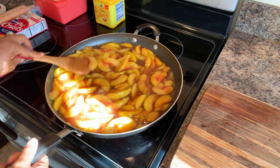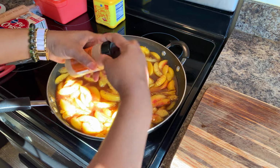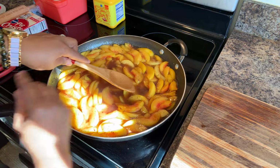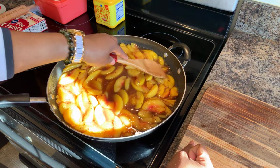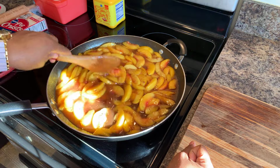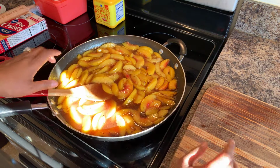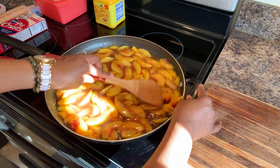Here's what I want to do. I feel like I need a little bit more cinnamon, because I happen to love cinnamon. I'm going to give this a taste and see if I'm happy with the taste. If I'm happy with the taste, then we'll go ahead and put some cornstarch in this bad boy and get it to thickening up. And once you put that cornstarch slurry in here, which calls for cornstarch and a little bit of water, and then you pour it in here, right before your own eyes, this is going to thicken up and you have peach cobbler filling. Oh yeah.